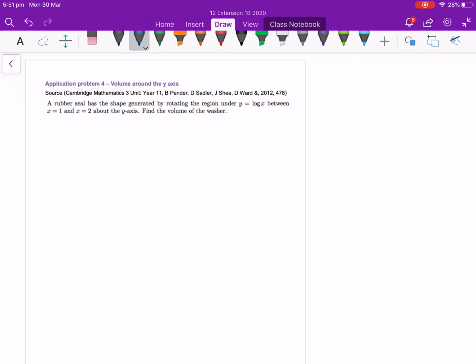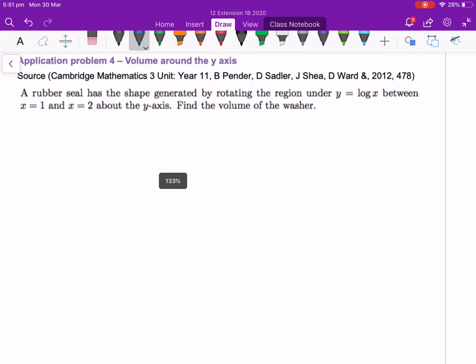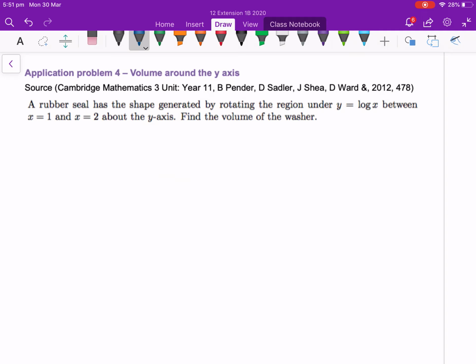Right, this is the fourth application problem for integrating exponential functions, and it's a really good question. It's one that I've seen pop up on the HSC, and a concept and understanding that's really important for you to learn, because you can apply it to a number of different areas. Firstly, this is not a typo. You'll have spotted that straight away, that it's talking about y equals log of x and what that looks like.